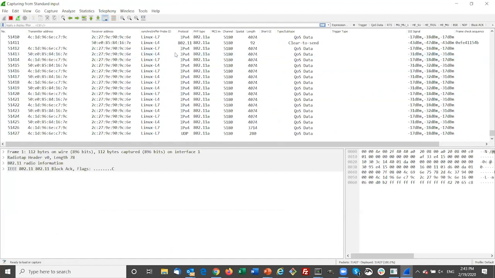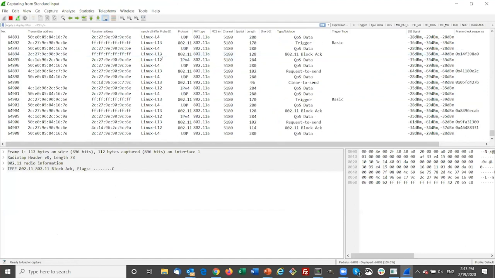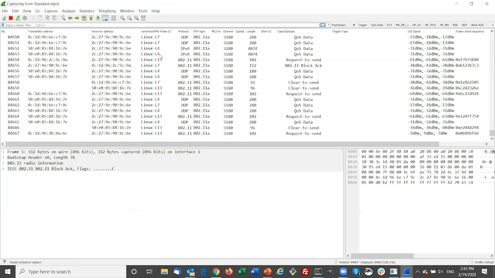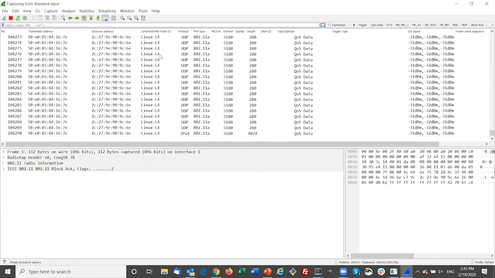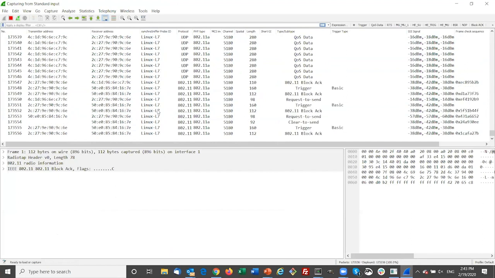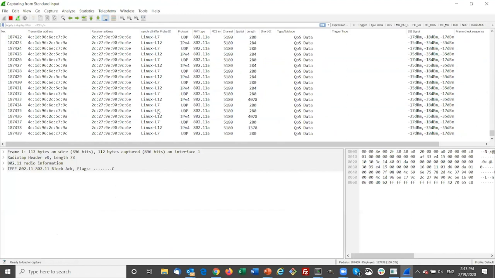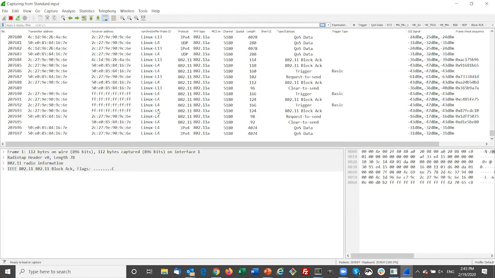So you can see now the data coming in, and you can see the probe IDs. So remember I told you 4, 7, 12, and 13 or something, and you can see the probe ID coming in there. In this field, it says Synchro Sniffer Probe ID, and you can see all those packets coming in. When we assign the AID to a specific sniffer, it will pick up the traffic from that AID, including HE MU and HE TB packets, and then they will show up in here, and we'll have one big combined happy PCAP file. And when we do that, that lets me shut this off now.